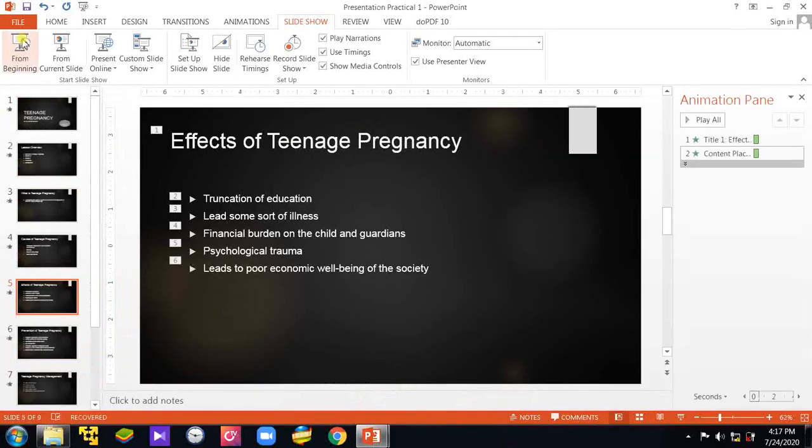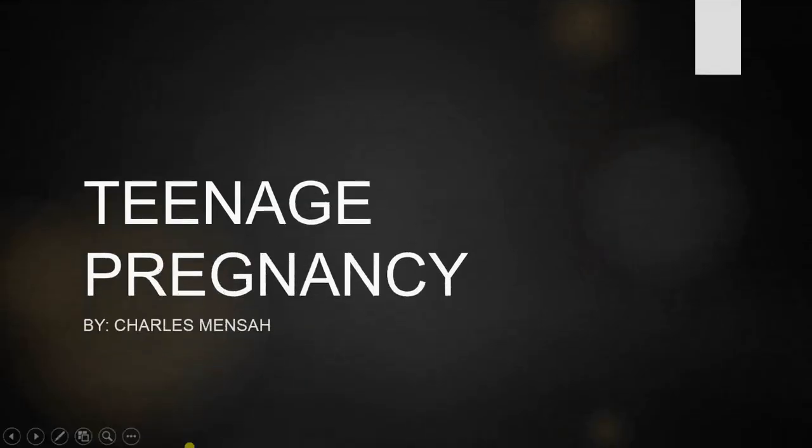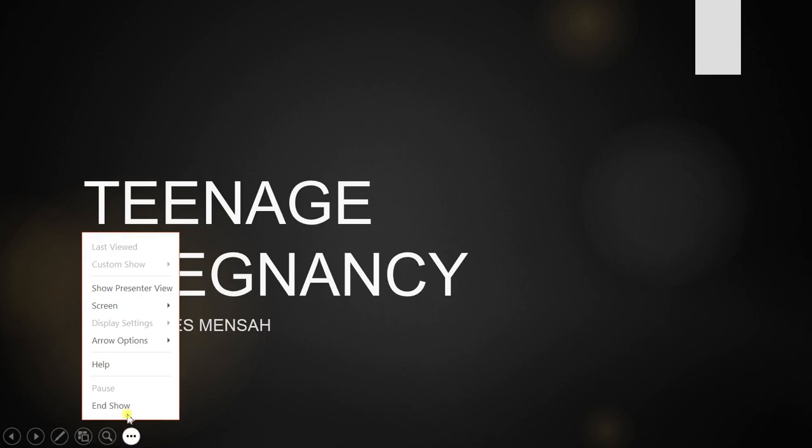So let's say I start from the beginning, and down here you see various options. So I'll click this ellipsis button, and then I'll choose Show Presenter View.